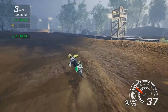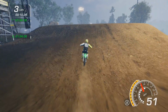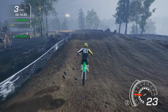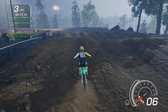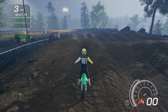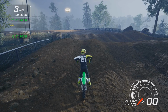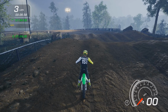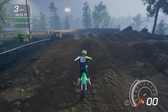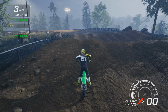Look at this corner right here. Oh yeah, whoa, over jump. Look at this, you can see the dirt clods here. Really, really good job. Kind of subtle changes, but more so than some of the other tracks we saw. This rhythm section feels a bit different. Look how chopped out and rough it is in front of us there. They did a much better job on this track. Even if it is an easier track, it does feel more like an outdoor track now.